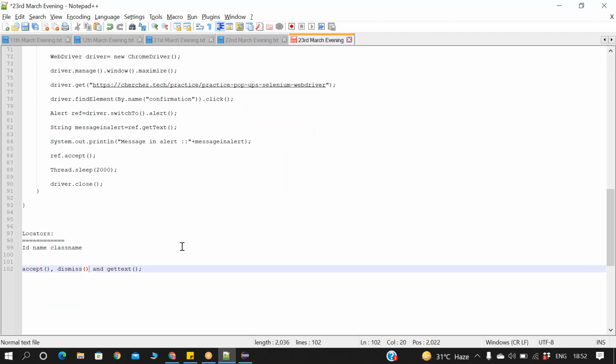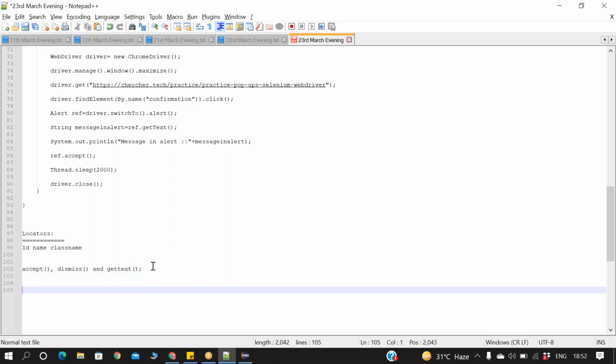Now we are going to discuss keyboard actions in Selenium. In the interview they will ask you how to handle keyboard in Selenium.